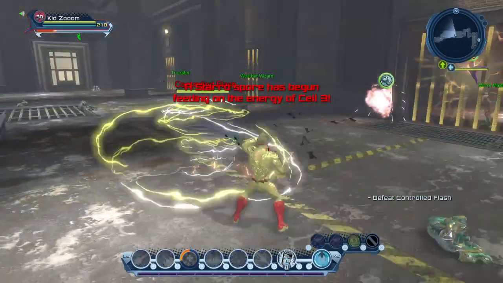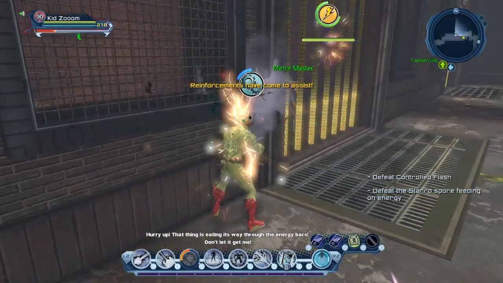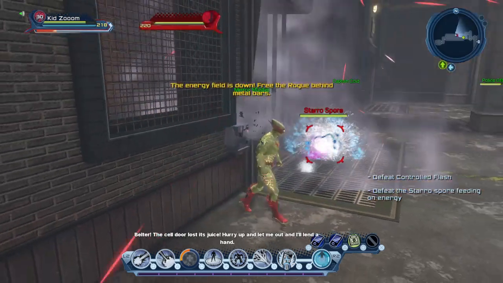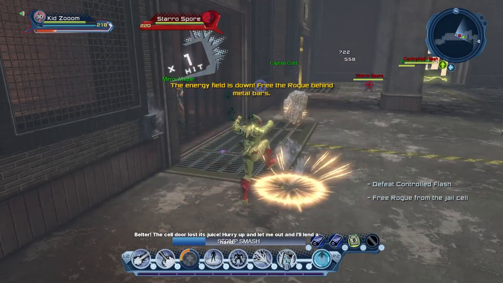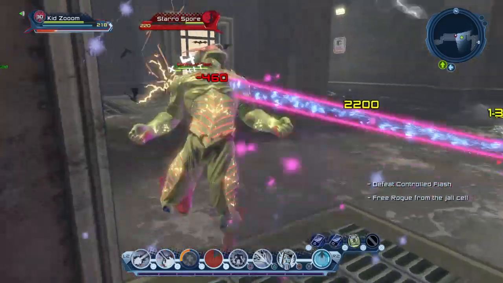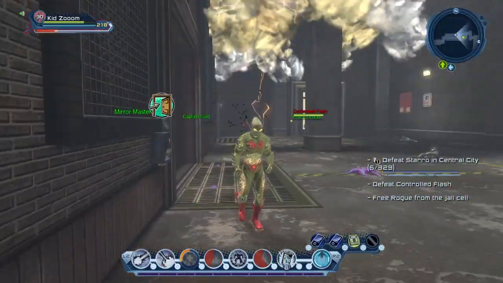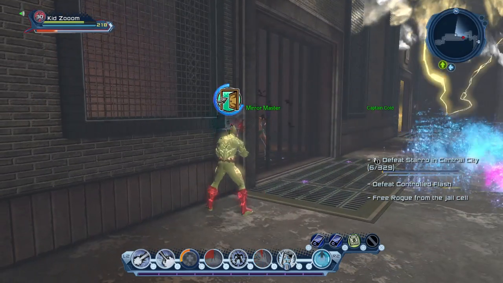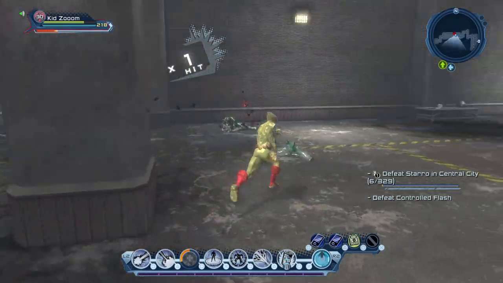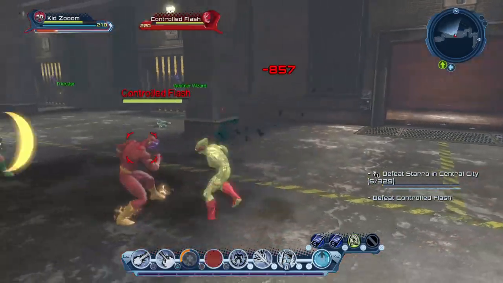I'm not sure why I can't see. Oh, there we go. So what you have to do, the first thing is you have to click on the little console here, and it will allow you to then attack the evil starfish. It takes the starfish away from the prison, and then you have to try and defeat the evil starfish. It was a bit easier with my other character. Once you defeat the starfish, then you have to free the rogue. In this case, you have to free Mirror Master. So you have to do that for each of the rogues.